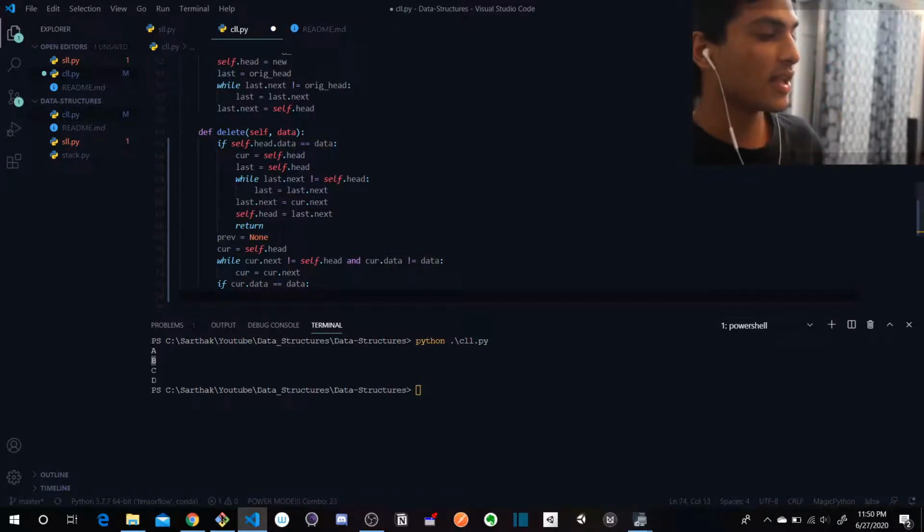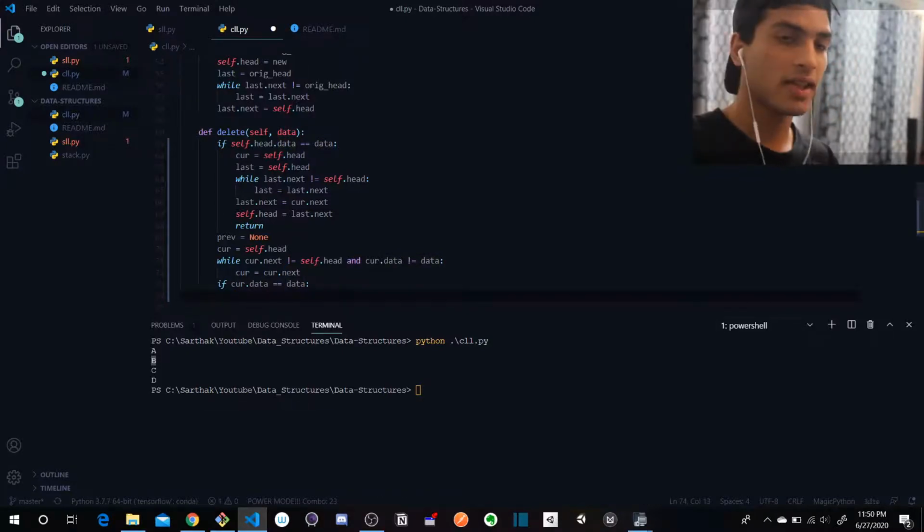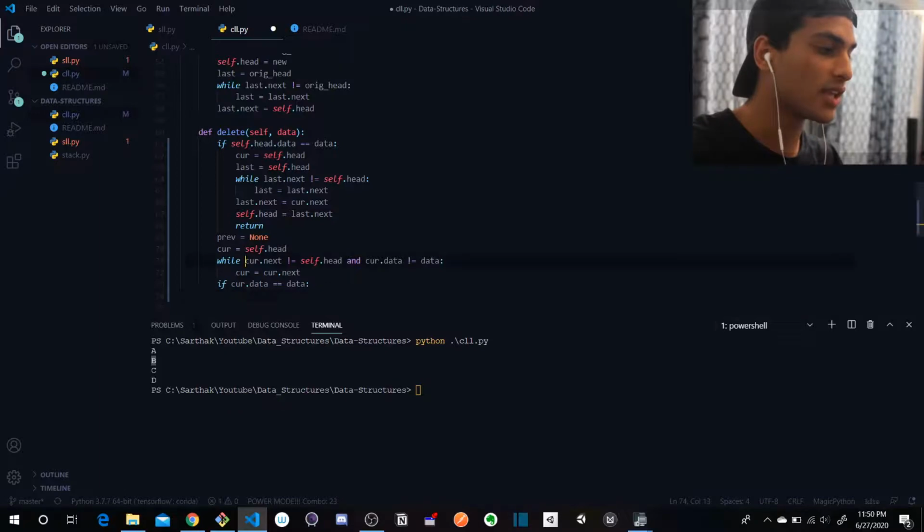One good thing to take care of is that because we're saying cur.next is not equal to self.head, even if it is the last node, let's say we exited the loop because we're at the last node, and the last node's next pointer is equal to self.head, right? In that case, we don't actually know if its data element is equal to the data element that we passed in, but because of this check, we can ensure that.